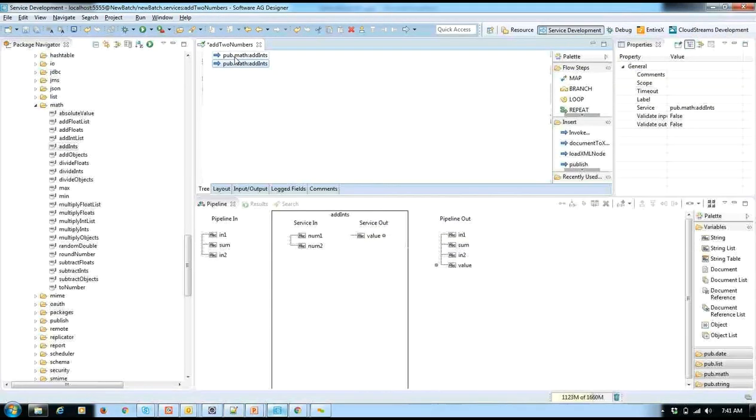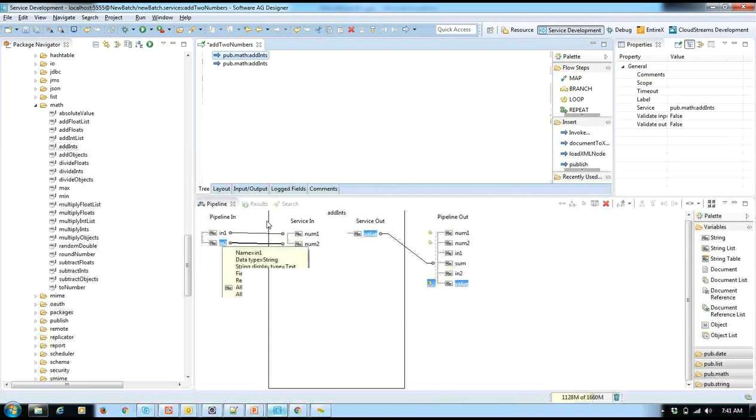If you see this step, I am sending in one value to the number 1, nothing but number 1 equal to in 1.